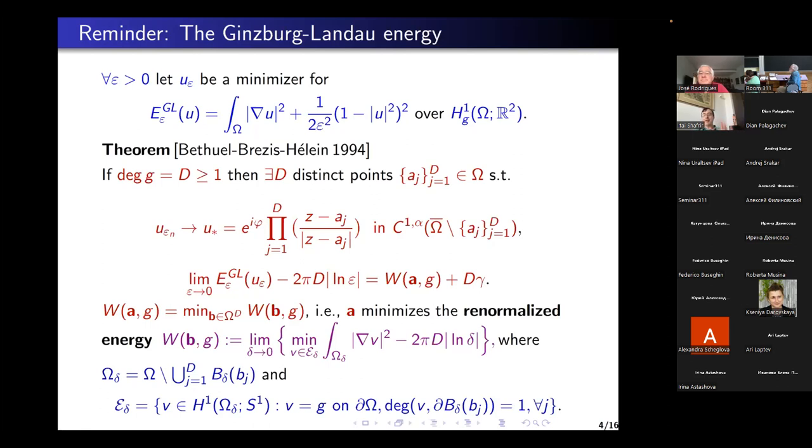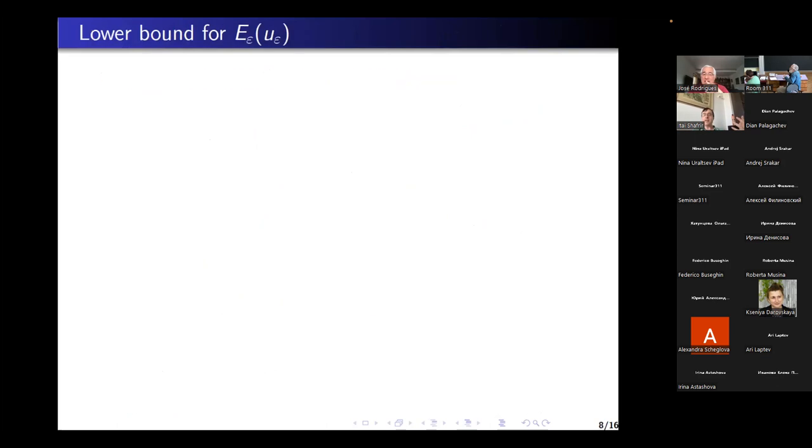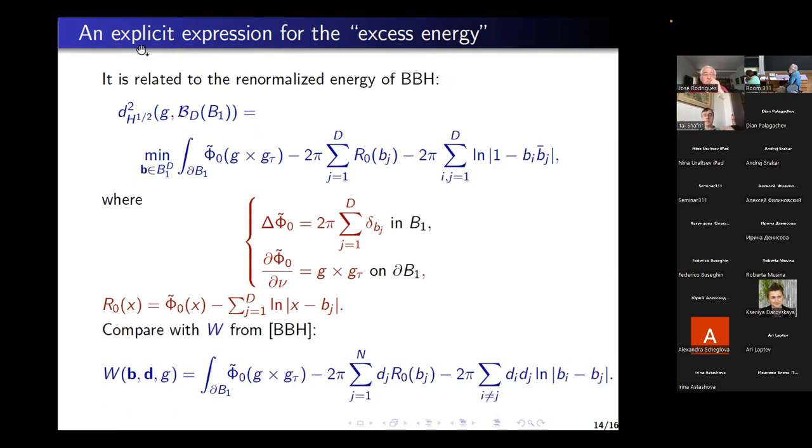So first you refer to the renormalized energy, which is not my case. All my talk, I try to explain that what we found in our case is something different than the renormalized energy. But if you renormalize, I can show you at the end. Maybe this is the explanation. I give at the end the explicit expression of the renormalized energy of BBH. So look at the bottom. You see the renormalized energy of BBH is well defined also in the case where you may have degrees greater than one. This expression is in the case where you consider maps which have singularities. So around b1, you might have degree d1 equal to 2, say.